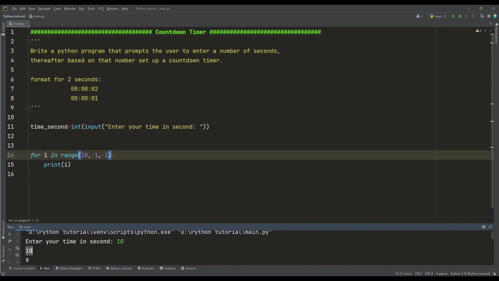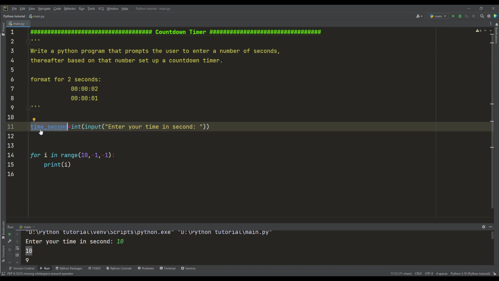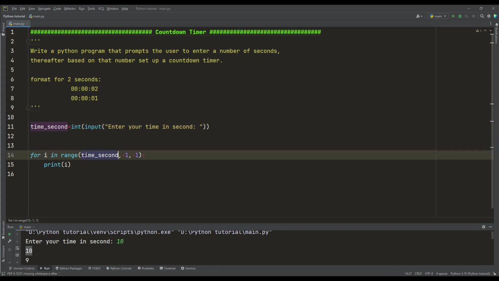So for i in range, the time in seconds, if the user enters 10, 20, whatever, that's valid. Because we need to count down from the highest second to the lowest one, we have to use this reverse, and we learned together how to do reverse iteration.